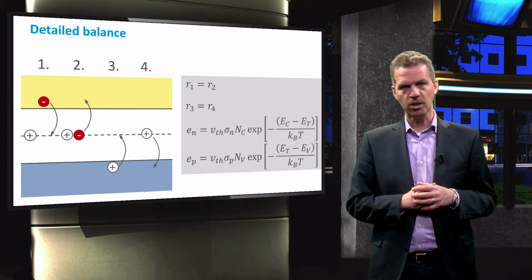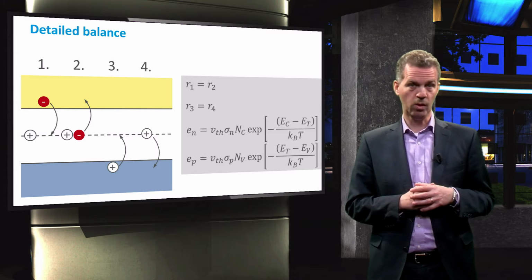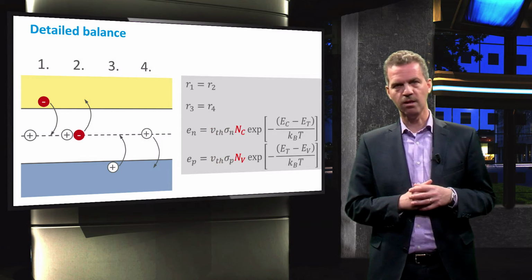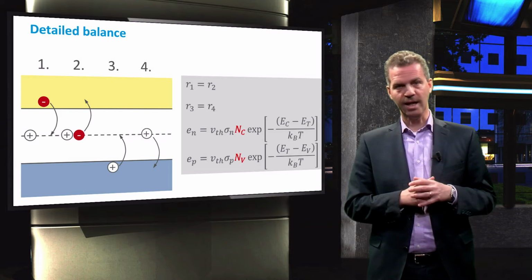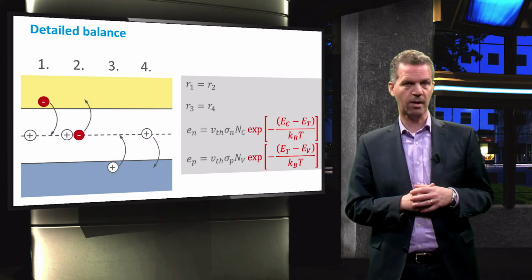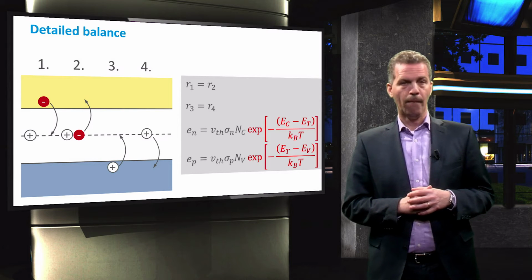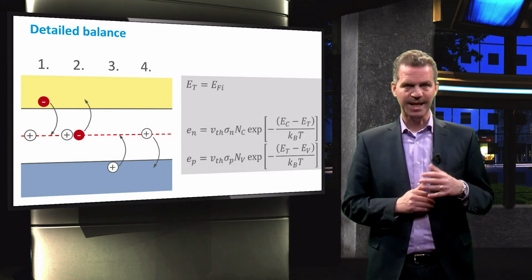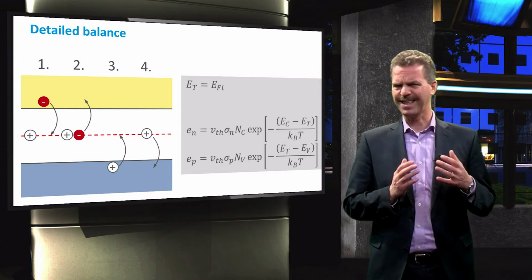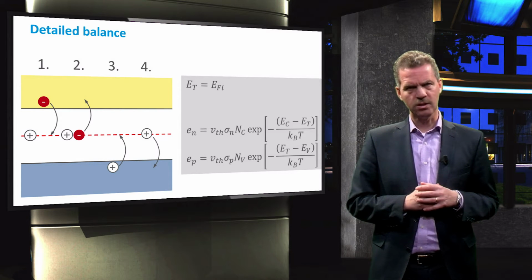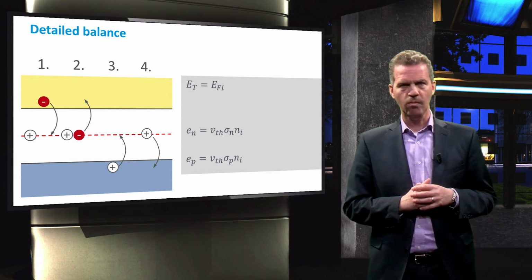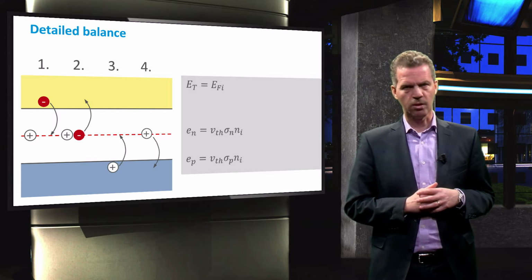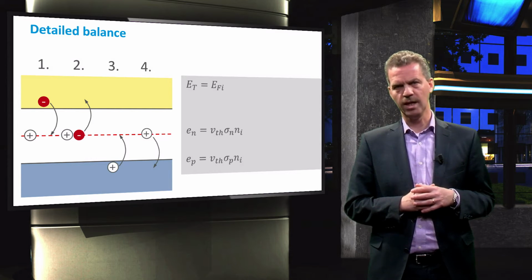We then see that the emission coefficients are proportional to the density of the trap, the effective density of states in the conduction and valence band, as indicated by the subscript C and V respectively, and an exponential term which relates to the trap energy ET. By assuming that the trap state energy is equal to the intrinsic Fermi level, so exactly at mid-gap, we can rewrite these two relations. The density of states times the exponential term is then equal to the intrinsic carrier concentration, resulting in the following two relations.